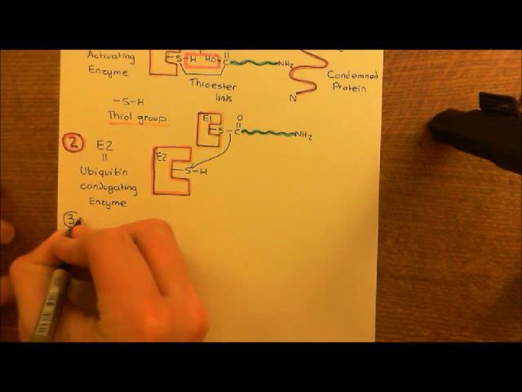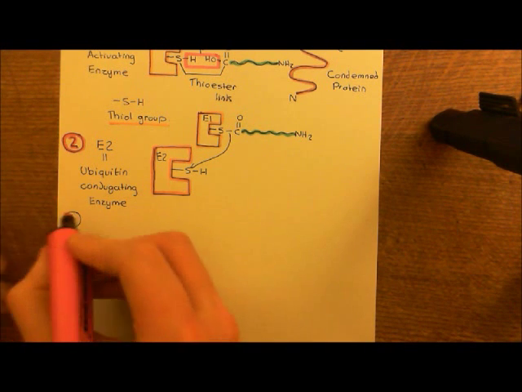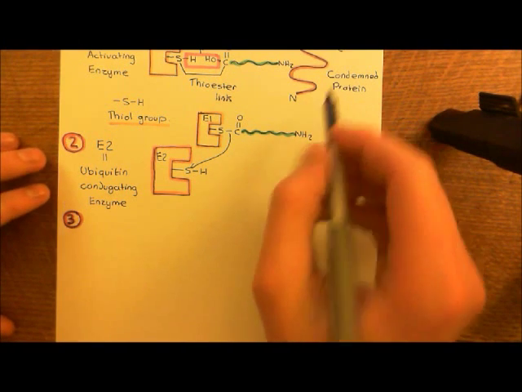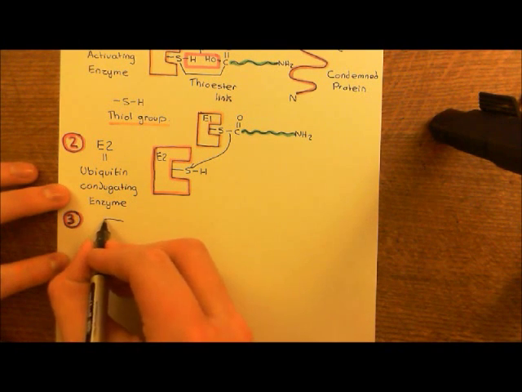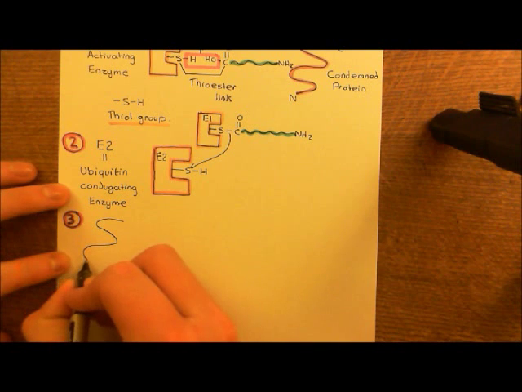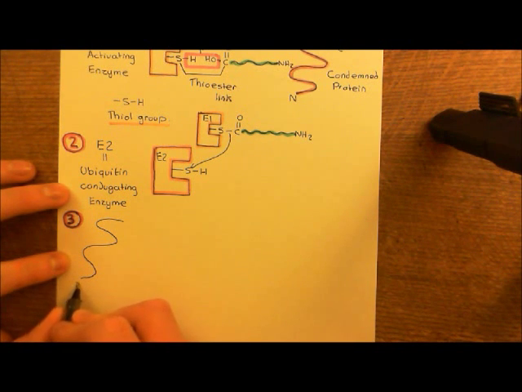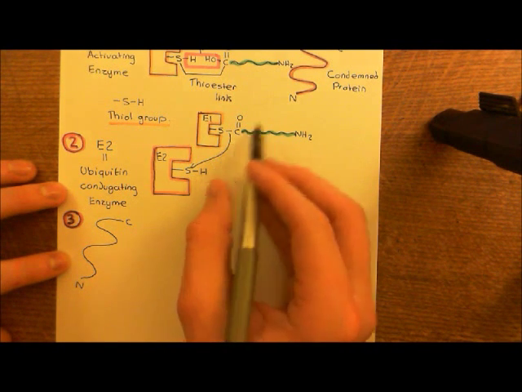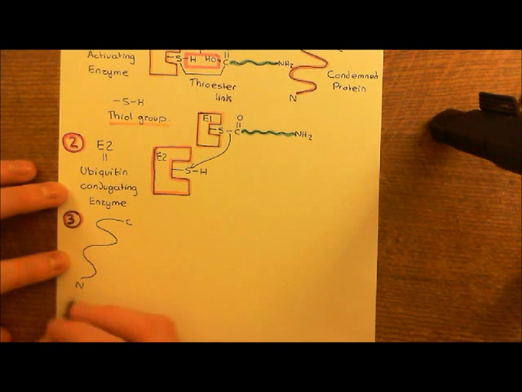Step 3 then, and this is going to be a more interesting step. Okay, now what we are going to do is we're going to use the ubiquitin molecule that is on our E2 enzyme, and we're now going to transfer it onto our condemned protein. So let's bring our condemned protein in here. Okay, right, so firstly we need to discuss what are you actually going to attach the ubiquitin protein onto in the condemned protein. Okay, so we need to attach it onto the condemned protein, but how are we going to attach it onto the condemned protein?